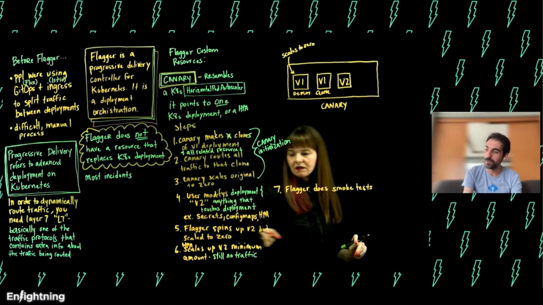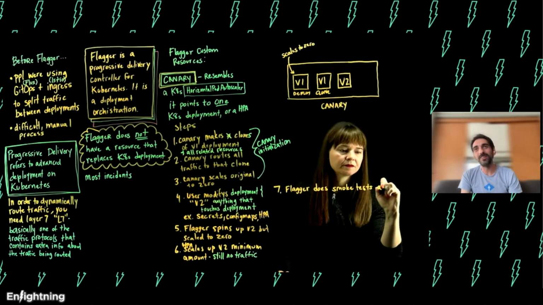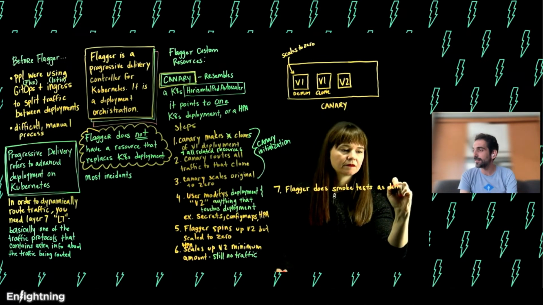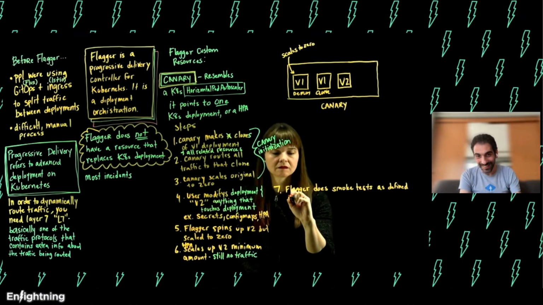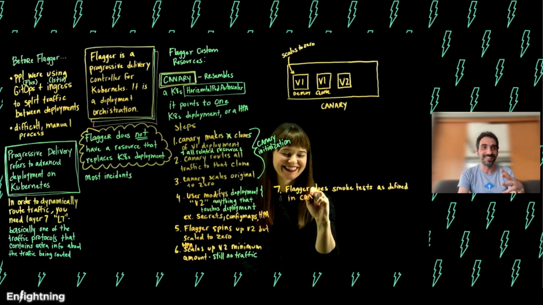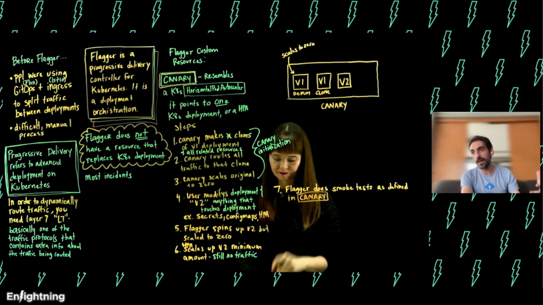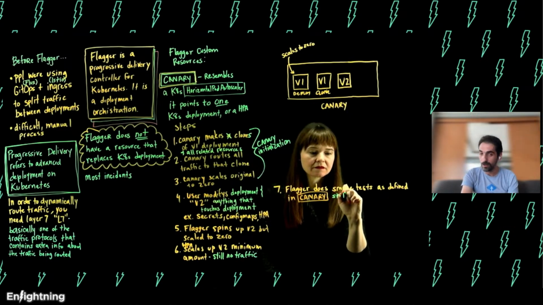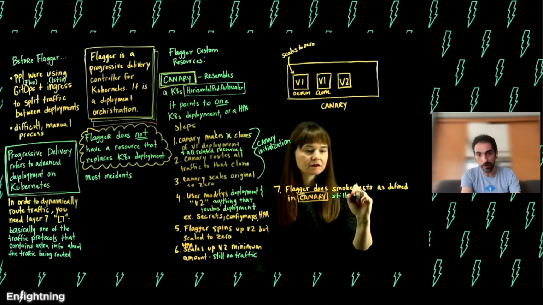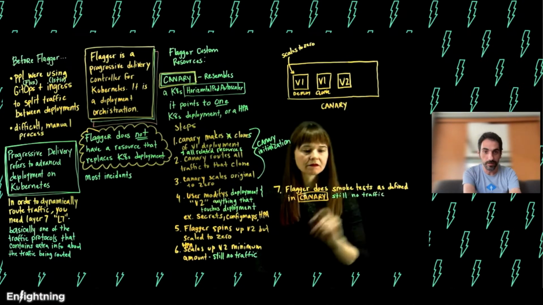This is what people refer to as testing in production, right? Because no matter how many end-to-end tests and so on you have in your dev and staging environment, production is different, right? The configuration is different, so it can fail. So Flagger allows you to run this end-to-end test suite, which I call the smoke test, also in your production environment before users are routed to the new version.